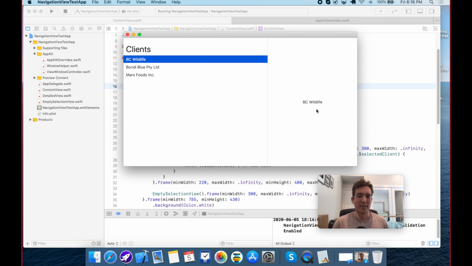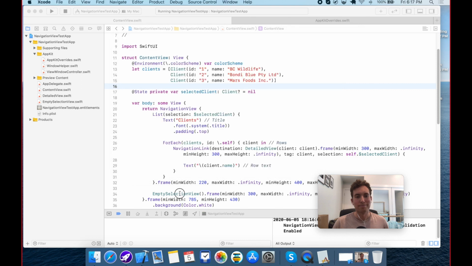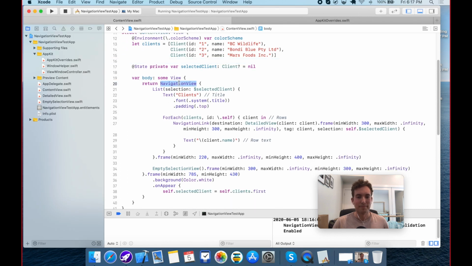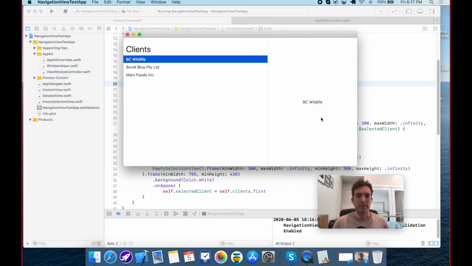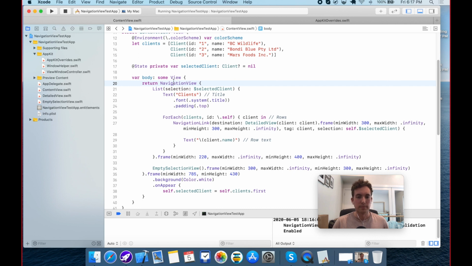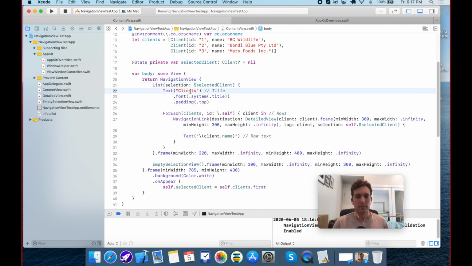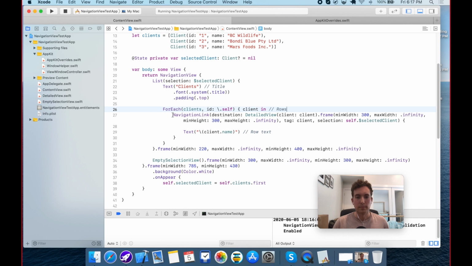So it's displaying it. The way I implemented this was the approach that I took from seeing a lot of examples that were very iOS focused, and I thought that should work on macOS, right? So what I did was to add this navigation view, which is the recommended way of getting a navigation view with a sidebar. Then in there I have my list, which has the header, which is just the clients. And then I went through all of the clients that I have. This is just some dummy data. And then I add this navigation link. The idea behind this navigation link is that you're giving it a destination, which is basically a link to whatever view you want to display when that one is being selected. And then I just set the title or the text that I want to display in this list item.